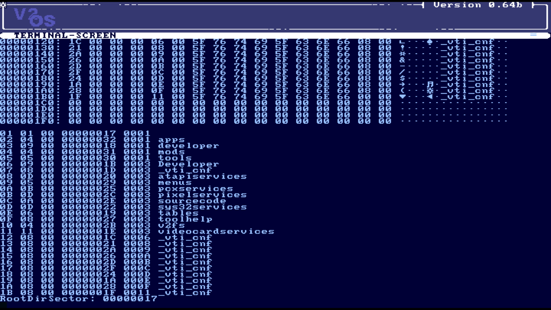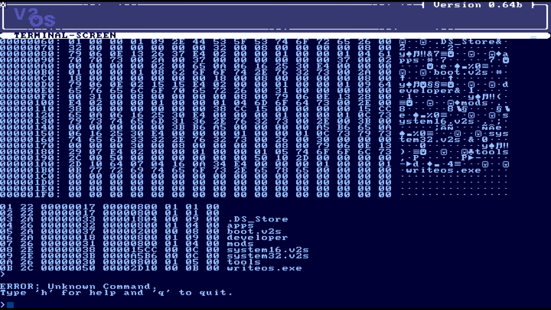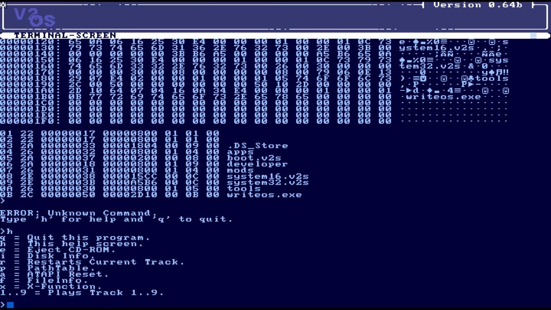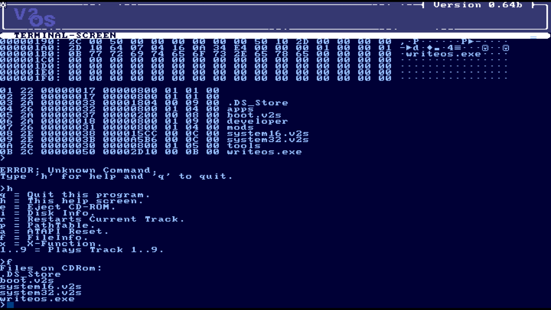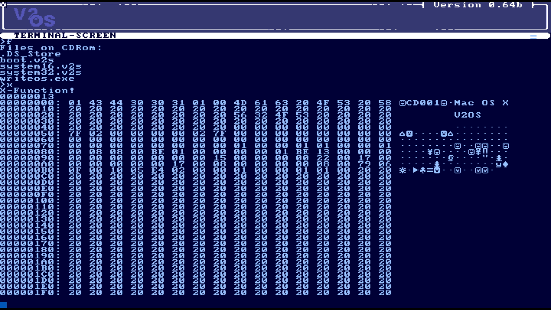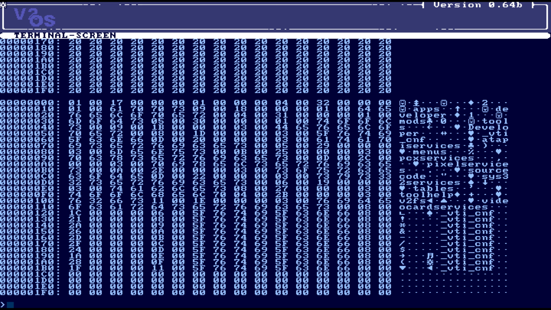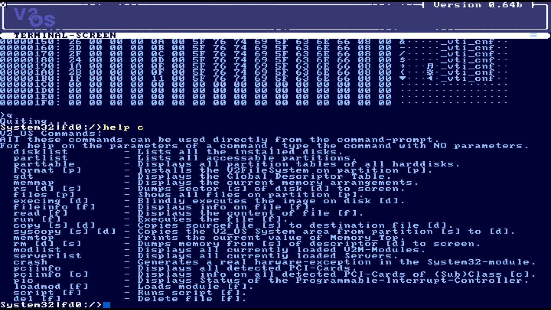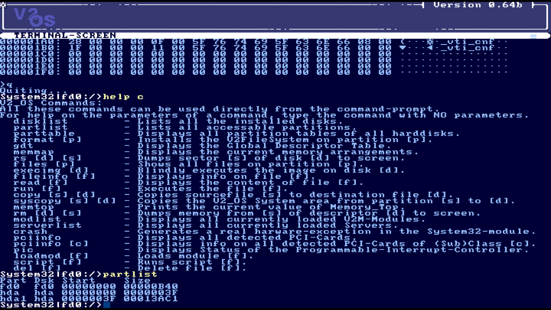Okay, and I think if we hit enter here, it'll actually display as well the root directory. So we've got these files on here, and you can see that there's a .DS_Store because I did this on my Mac and it's polluted that directory. So anyway, let's see, we can do an ATAPI reset. I'm not too keen. File info, again, just does kind of a DIR of those. So I have no idea what X function does. It just seems to display some information. Looks maybe at the beginning of the drive. So yeah, that's basically about it. I don't think you can get from this system an actual directory listing. It doesn't show up in the part list.